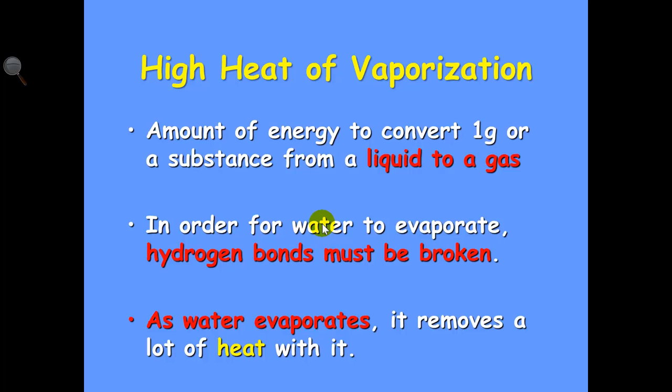happen. And at the bottom where it says, as water evaporates, it removes a lot of heat, that's pretty much one of the reasons why you sweat. When you're really hot and your internal temperature starts to increase, your body starts to sweat, and it puts that cool sweat on the outside of your hot skin, and then the heat of your body will evaporate that water, and when that water evaporates, it's removing a lot of heat from your skin. Your heat is dissipating from your body, and it helps cool you down. And that's just a mechanism that your body uses to help try and maintain homeostasis. All right, let's keep moving.